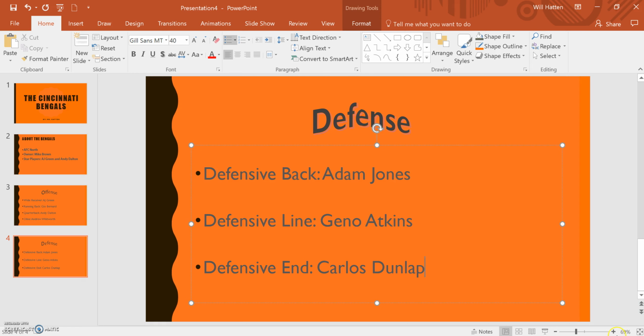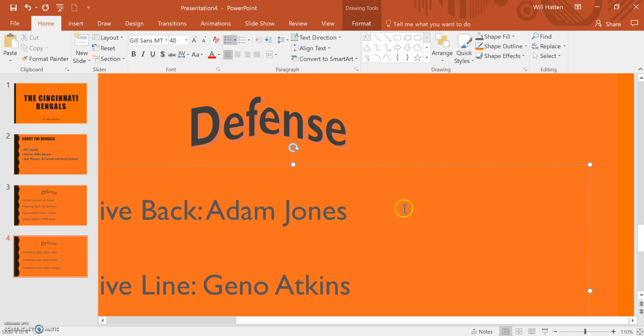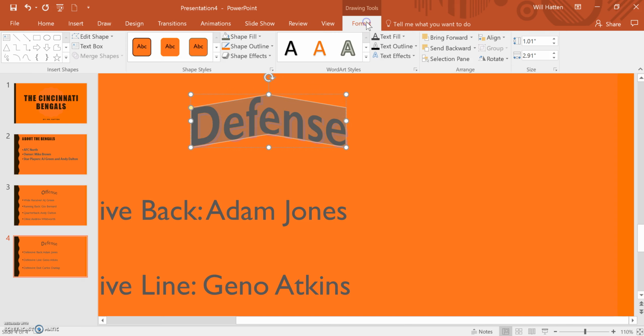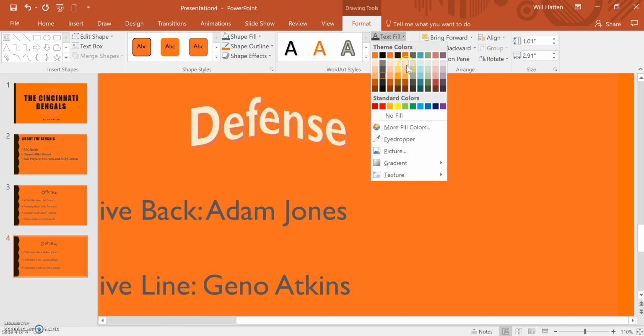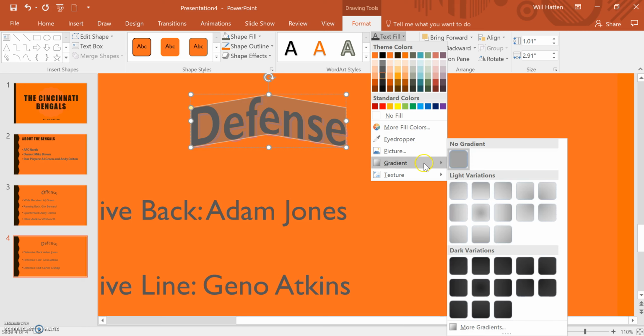We've left the same word art, but for this one I want us to give it a different look. And so I'm actually going to zoom in on it a little bit. Zoom in and scroll up to where we can see defense. Instead of this black fill, we're going to look at a different fill option that we can use. So I'm going to select this text, and instead of just using a black fill, I'm going to my Drawing Tools tab, and then I'm going to go to Text Fill, but instead of selecting a color, I'm going to go to a gradient.